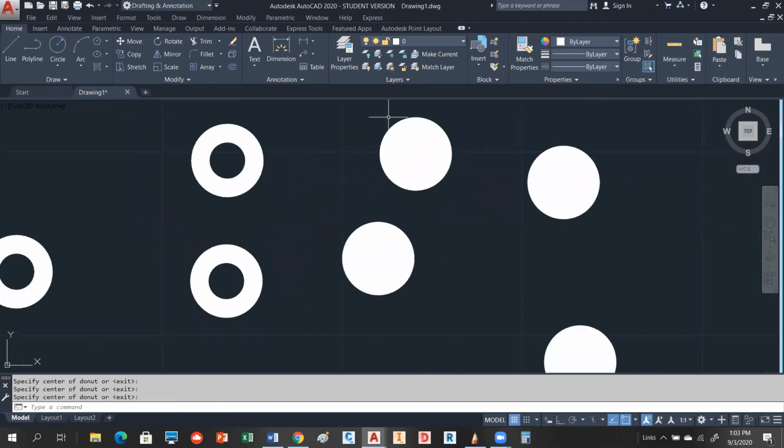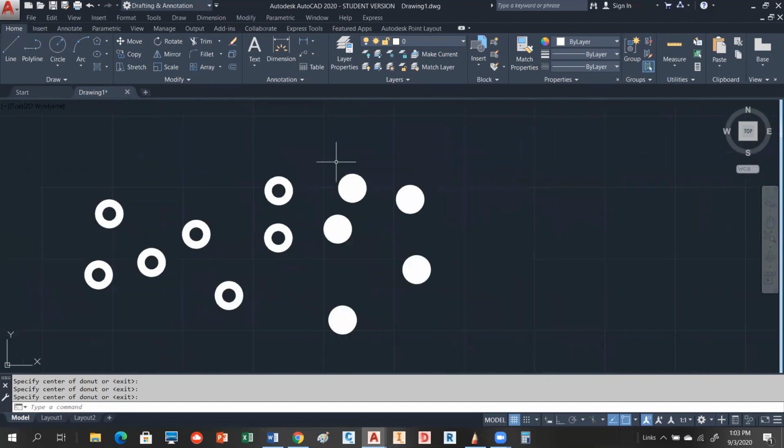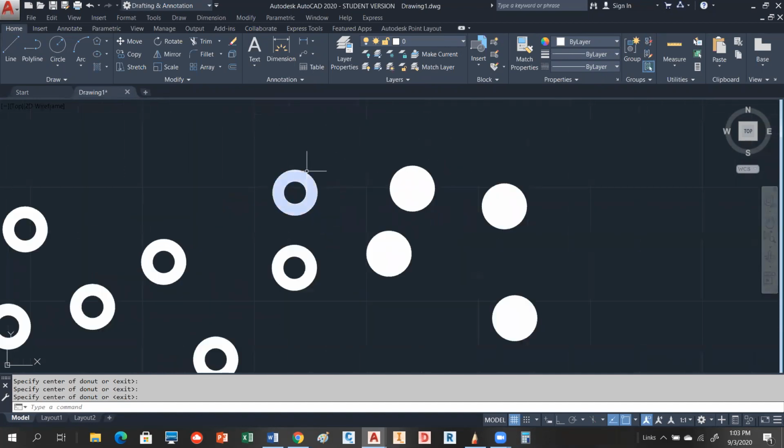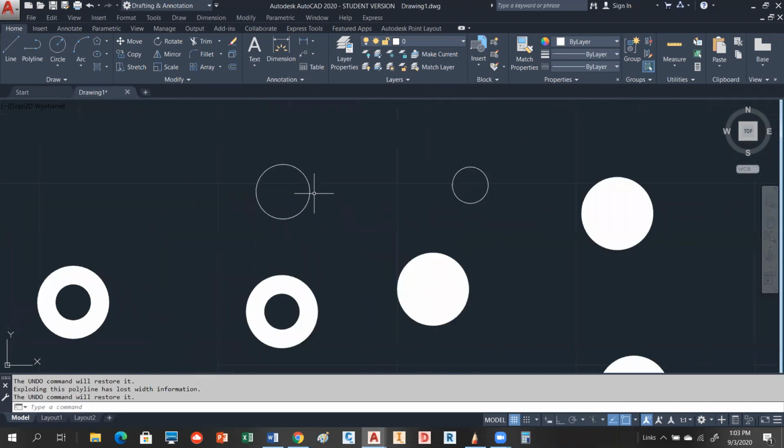I use this option more than I use this option. At one time in AutoCAD, there really wasn't any other way to do this. Now there are other ways to fill circles, but this is still a convenient thing to know how to use. Do this too: click on, let's say, that polyline and that polyline, then hit the X key on your keyboard and hit enter. You'll notice you exploded those donuts, and this became an arc, and that one did too. So that's what you get.